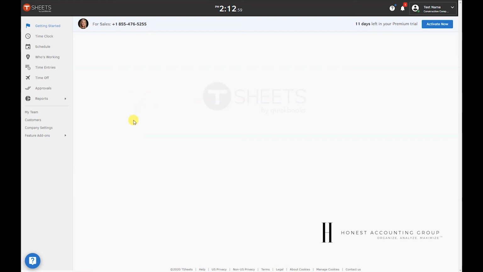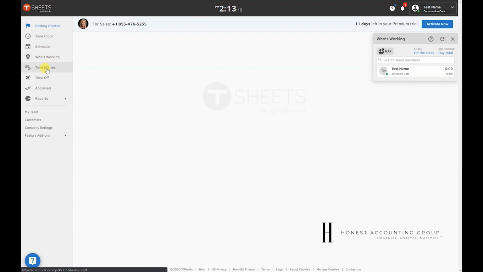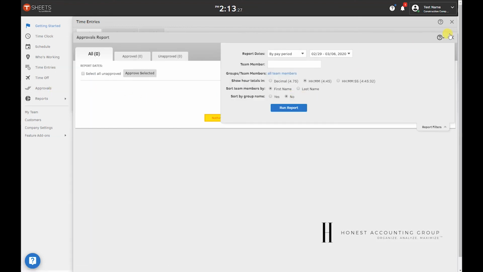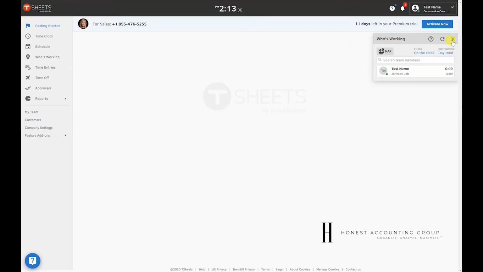So in essence, the process is very simple. Your team is going to clock in and clock out, and or you're going to schedule them. They clock in and clock out, and then you approve the hours. So you set the schedule. They show up. You can check who's working at any given point. You can start seeing the times coming in and out, day by day. And then at the end of the period, all you do is approve. So it's a very simple process. Schedule, review, and approve. Schedule, review, and approve. And then you can pull reports once everything has been approved.